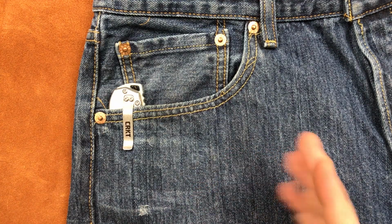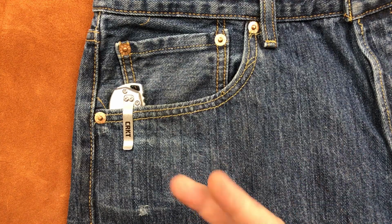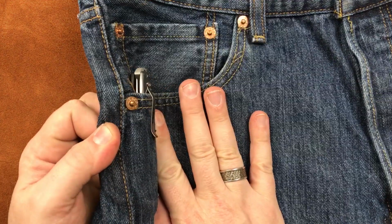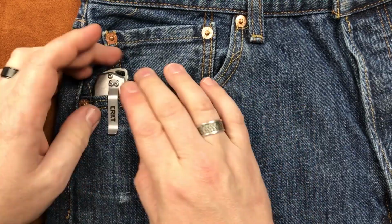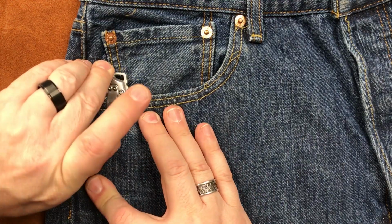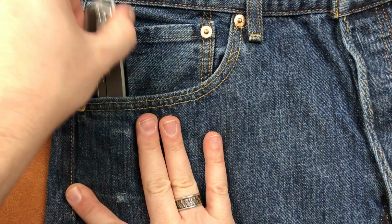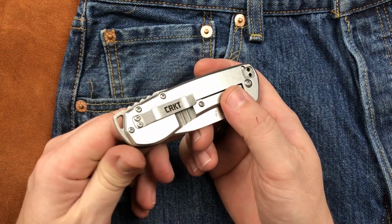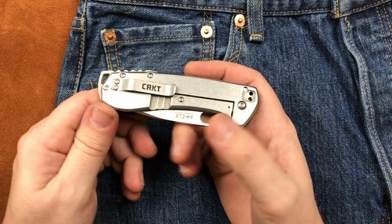Now, is it awful? Absolutely not. And for $31, you're in good shape. And it is a spring steel clip, so you're going to be able to put it in just about any pants you've got without any problem. It's just going to expand to whatever you need. It does have a fairly good amount of tension. So, you know, overall, is it a bad clip? No. But it could have been better. We'll just put it that way.